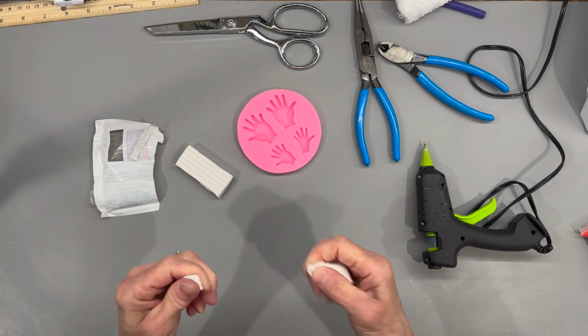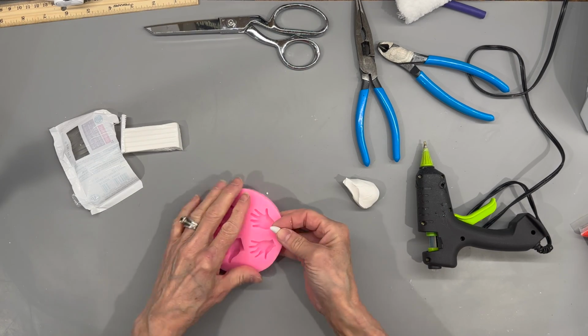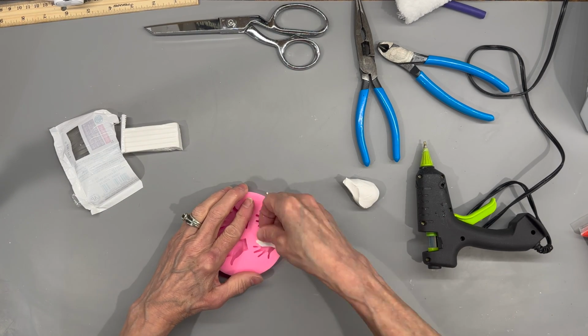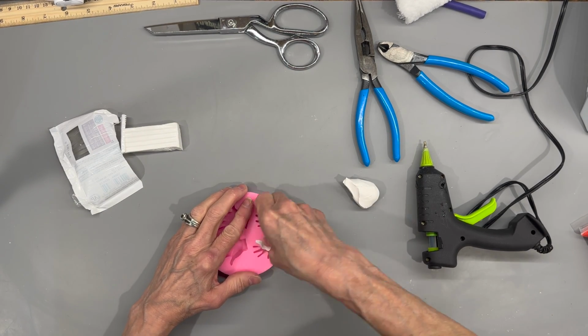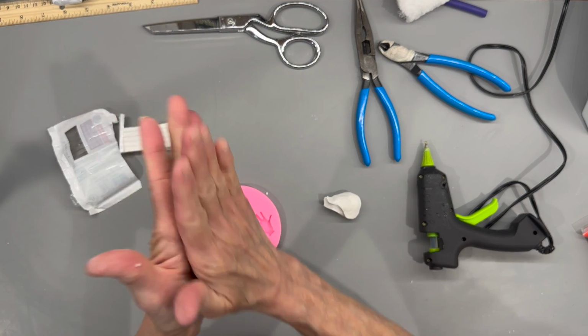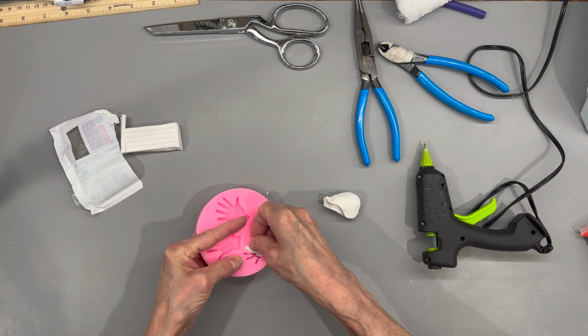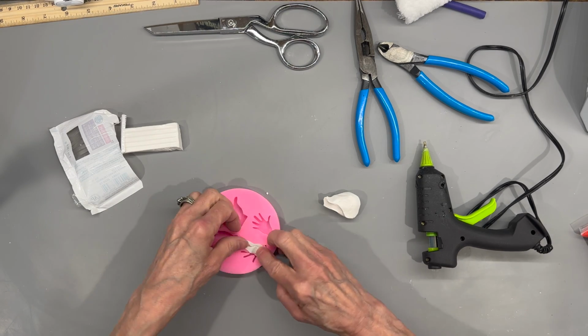Next, we're going to go ahead and make the hands. I am just going to take some oven baked clay. I got this at Michael's. It's just a white clay, and I'm going to use this mold, and I'm just going to really push it in here to get it in there good. If you roll the little fingers out first, you can get them in between the little fingers. Just open it up a little bit, push them in there, but you want to make sure that you get your hands pretty full.